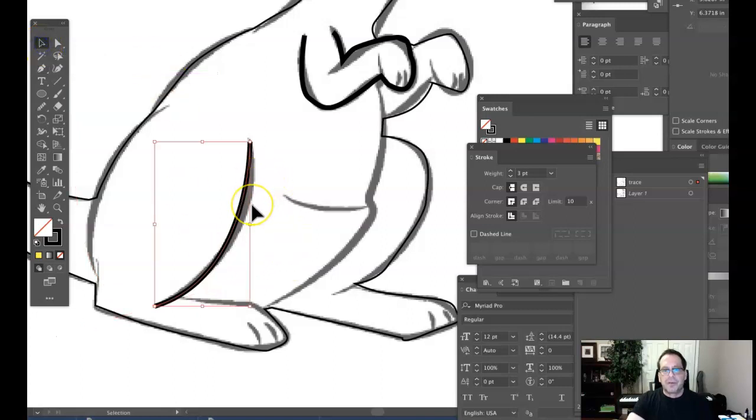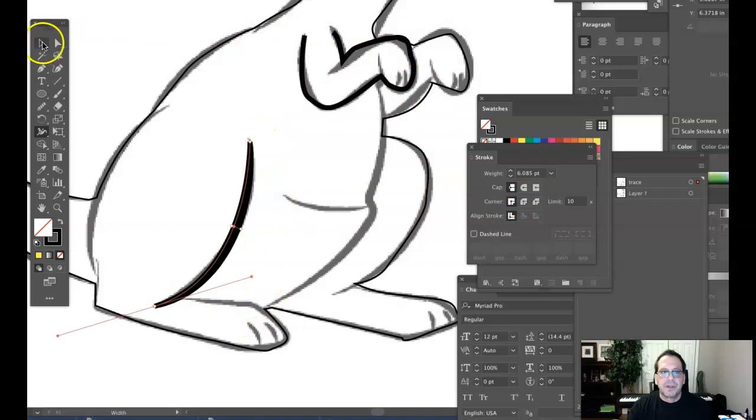Now I'm going to go back and I'm going to click on my selection tool. Now what we can do is we can actually vary the width of this line. And you can see in a lot of these, there's variable width lines, right? And we're going to come right to this tool here. This is called the width tool. So I'm going to select that. I'm going to come right over here. And if we click on that and just kind of pull that out a little bit, as you can see, it's opening up on both sides. I only want it to open on one side. So I'm going to hold my Option key down and make sure I've got this right side selected. I'm going to hold my Option key down. I'm going to pull that out. And we get this beautiful tapered line.